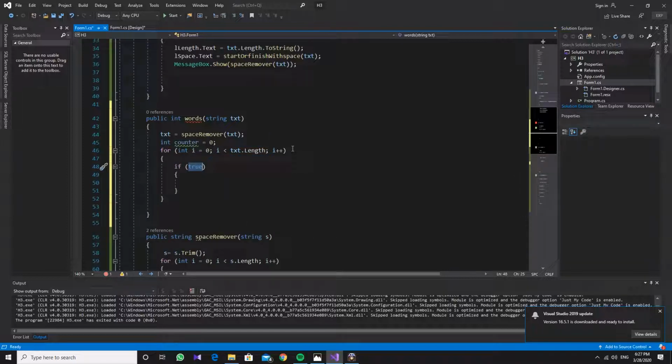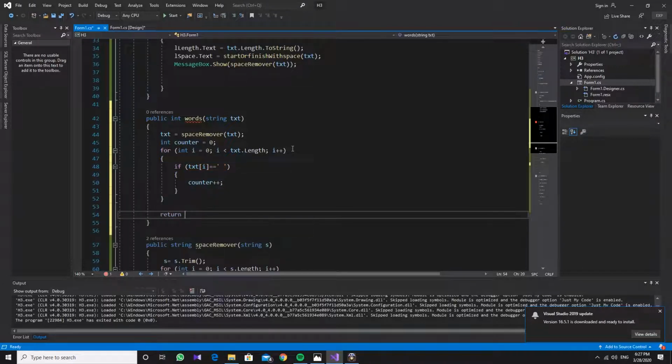I'm saying if txt I is equal to space, counter plus plus, and that's it. The counter will count one more, and when it finishes, return counter. And that's the whole idea.